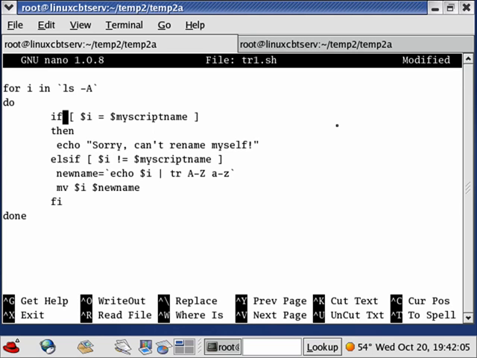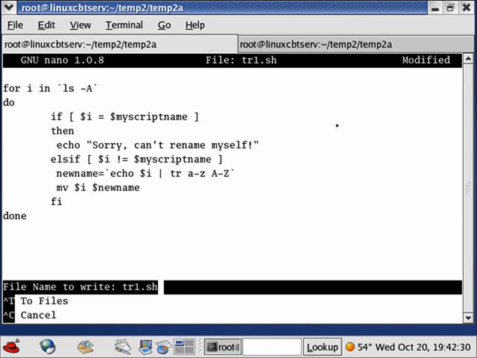We're testing whether or not I is equal to my script name. If it is equal, then echo "sorry, can't rename myself." Else, if it's not equal to my script name, then we perform the assignment of the new name, and we move, etc. Now we can change our translation from uppercase to lowercase a through z to move it back to uppercase A through Z, and then we need to close the command substitution.